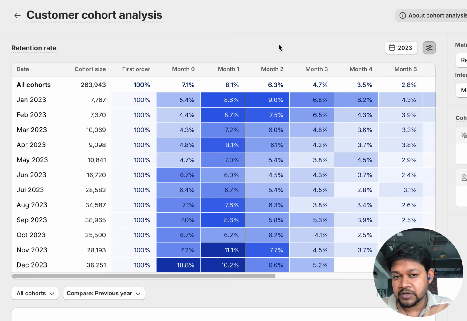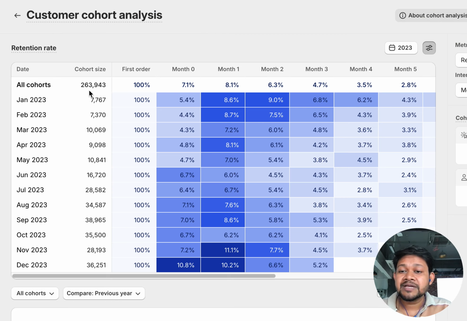What you rather need to look at is this: this is my store for 2023, and as you can see I am adding about 9,000, 10,000, 16,000 newer customers every month. First thing first, do I see overall month on month growth in new customer numbers or not? If my new customer number is not steadily going upward, then I have a problem. Then the brand has a problem. That is a huge problem, and I'm going to show you after some time why.